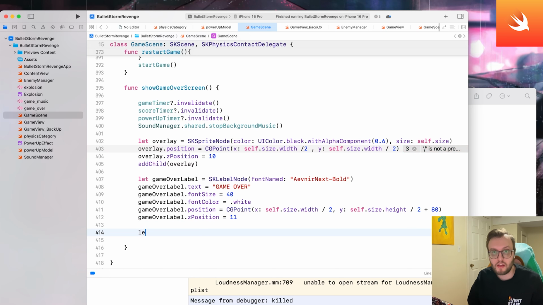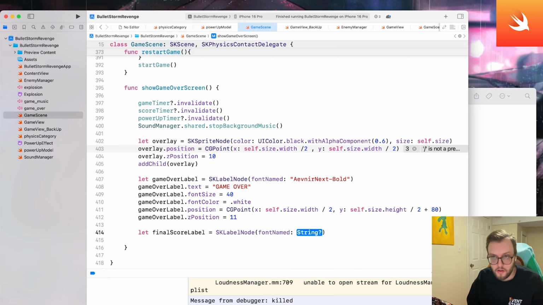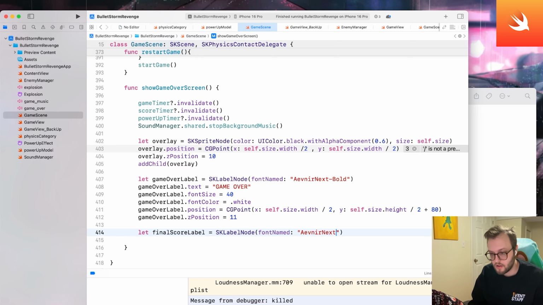Let's also create a final score label as well. So this one we call finalScoreLabel, which is going to equal an SKLabelNode. We can also include the font name here, Avenir Next dash bold. And a lot of these things are going to be the same. If you want to copy and paste and just change it, go for it.